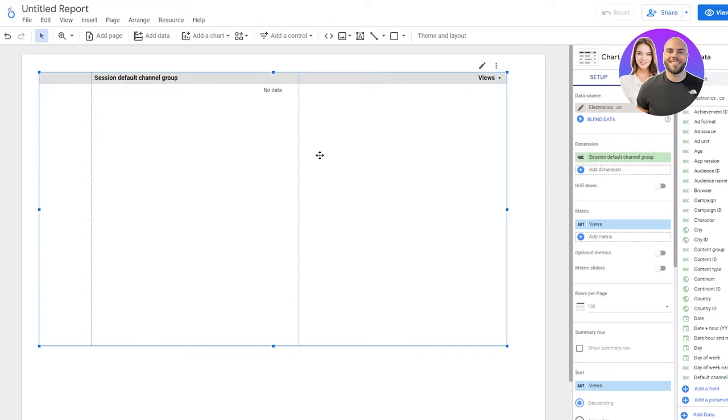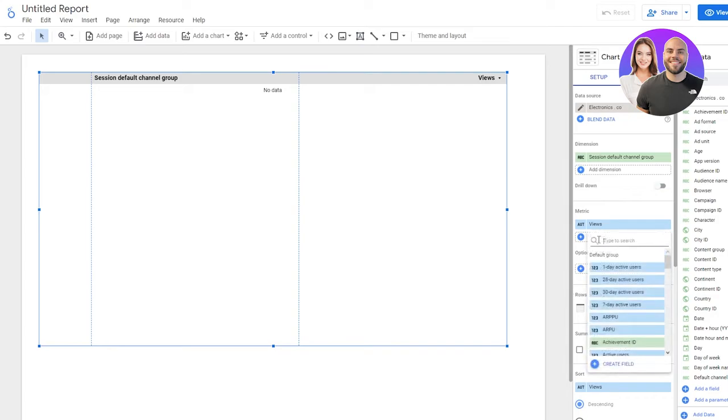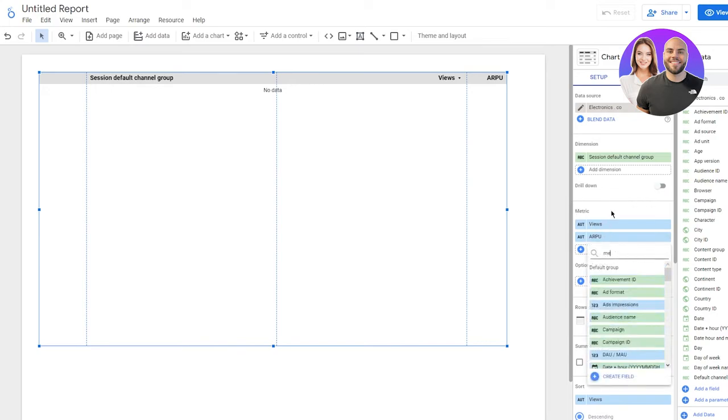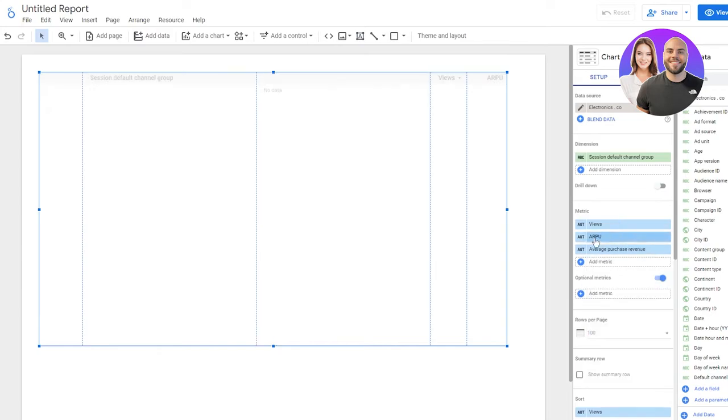Now you can obviously change the metric that's presented in the channel by going down here and turning on this stuff, and then you can also add optional metrics. Now you can add another metric to the report by just coming over here. You have this, and let's say I'm going to add ARPU. You can change the views as well, pretty simple stuff, and then you can search for the metric you want to add. So you can add more stuff like a metric, or add average purchase revenue, let's say. So you can add that, and you can sort it by number of people on your website. Pretty basic and easy stuff.